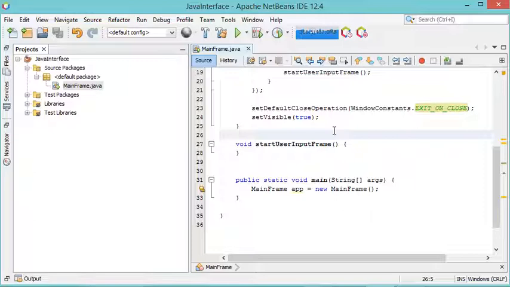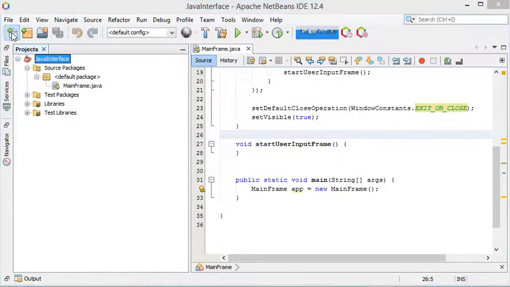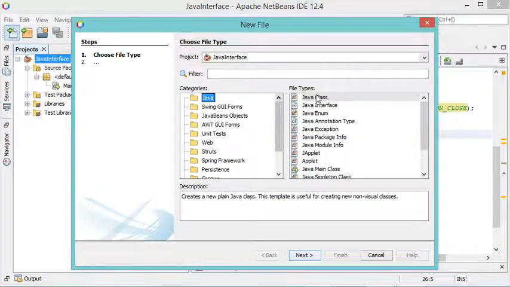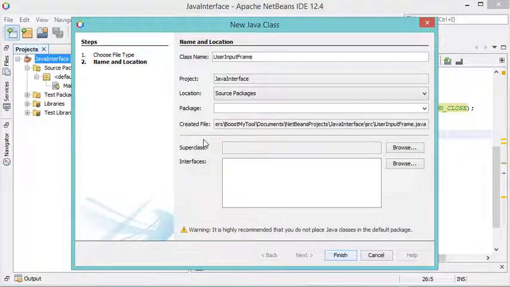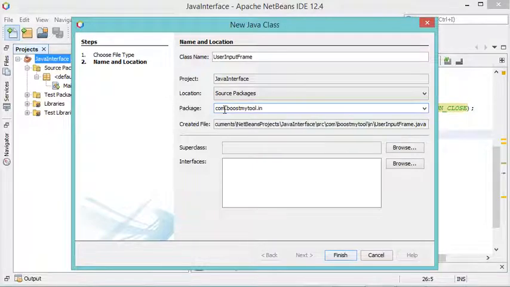Now I have to create the user input frame. So let's create a new class and it will be a Java class. So next. And this class, I will call it UserInputFrame. So I will create this class into this package, and now let's click on finish.